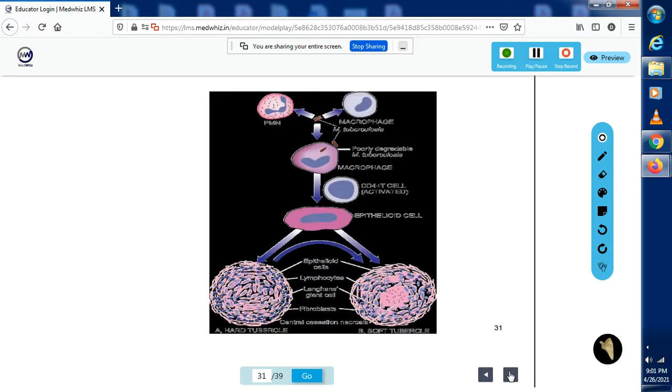So basically, in tuberculosis, what happens? There is a formation of a granuloma. So what you should know is what a granuloma is and how a granuloma is formed. Whenever there is an entry of tubercle bacilli into the body, the first cells which get activated are the polymorphonuclear neutrophils, and even the macrophages come into play. Later on, by the activation of the CD4 cells, these macrophages get activated and transformed into a different type of cell.